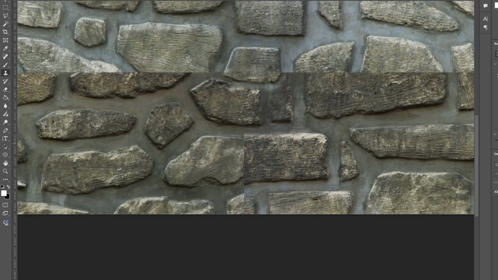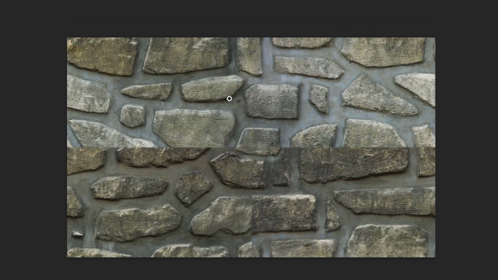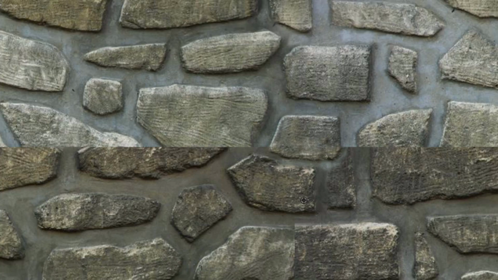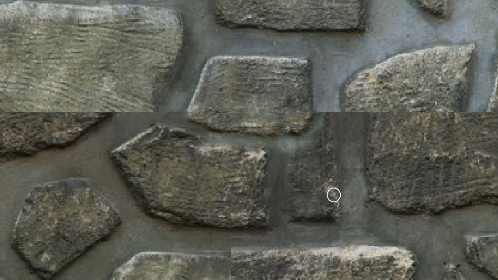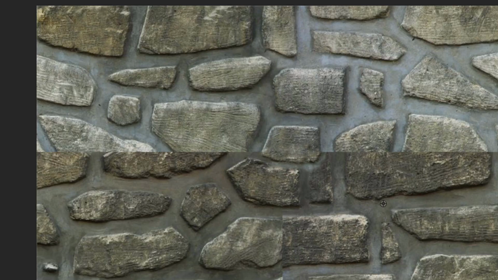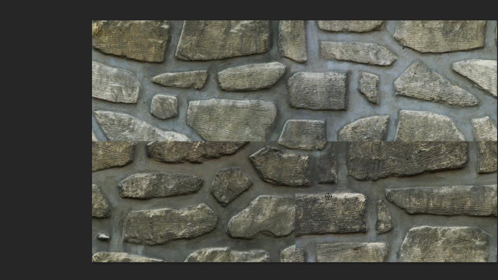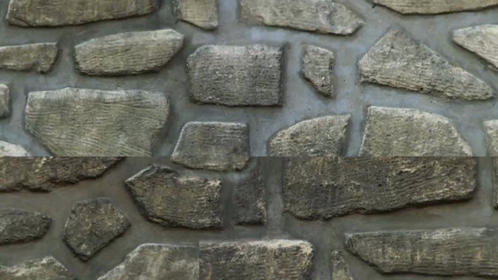So I'm going to go ahead and speed this up, but you can see what I'm going to do. I'm grabbing areas from rocks nearby, rocks with similar kind of tone. Sometimes I'll pick a lighter tone. Like I said, this one here is probably going to be a very much lighter rock. This is just too dark, this area here. And if I can balance it out now, I won't have to worry about balancing it out later. I'll keep working my way around this, and then we will show you the finished project at the first step.